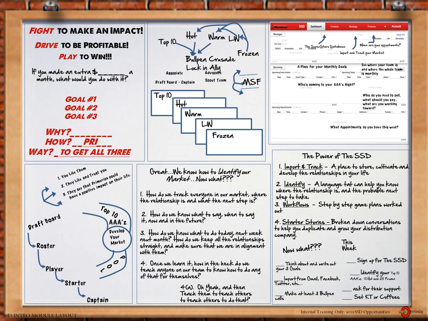This is about a strategic partnership. This is about Primerica being the expert in financial services and being able to leverage their products and their compensation. This is about the back office having amazing training tools and resources and systems in place to make sure that we can be consistent and we can follow through and we know how to do it so we can grow and expand on a national platform easily. All these things are in place for us to be able to utilize these tools and grow a business so that we could fight to make an impact. We could drive to be profitable. And we could start getting that little smile so that we had a legitimate shot to play to win.